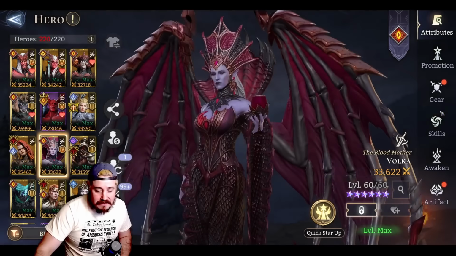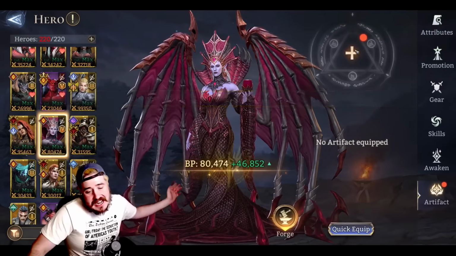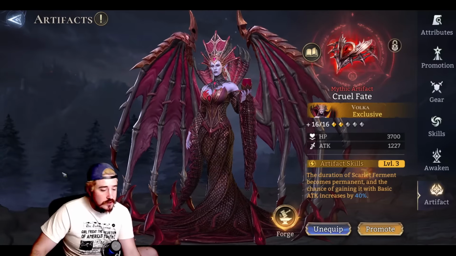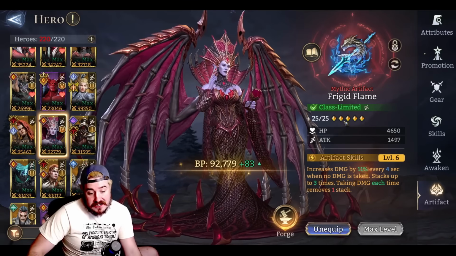Now we've got Volca, my A4 Volca, who will be A5 tomorrow when I finally beat Tide. Let's do the quick equip. I guess I'll just demonstrate it again. I do have her Scarlet Ferment promo 2. This is a good demonstration, so you can see plus 12.22222. That is not going to compete. Doesn't matter what I throw on. Let's throw on a Frigid Flame. You can see that's another 83.